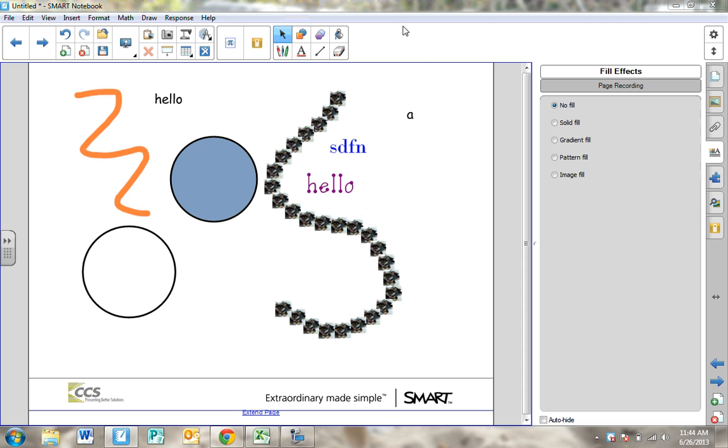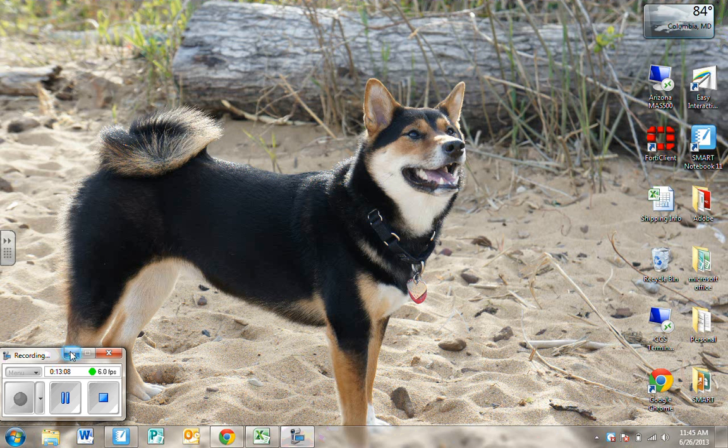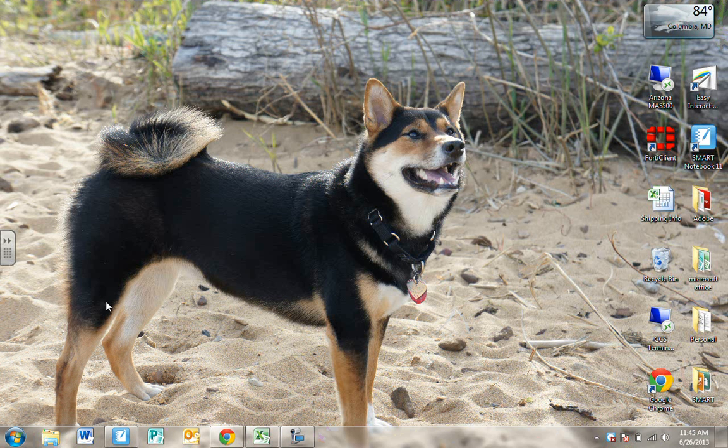Alright, so now we've already talked about how to customize your toolbar with your different action items and your tools. And then we talked about how to customize each one. We're going to also talk about the floating toolbar. You've probably noticed that there is an icon right here that I've collapsed, which is my floating toolbar. You can either collapse it, move it up and down, and so forth.